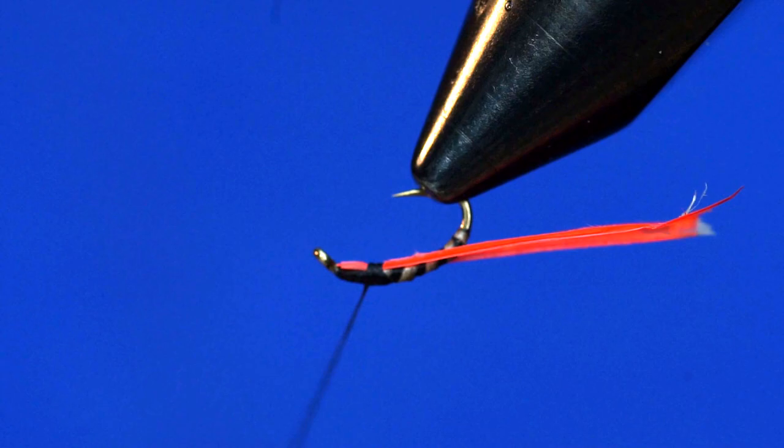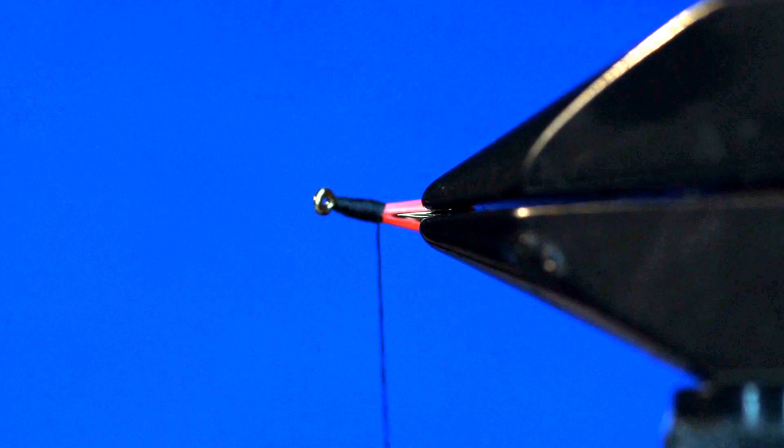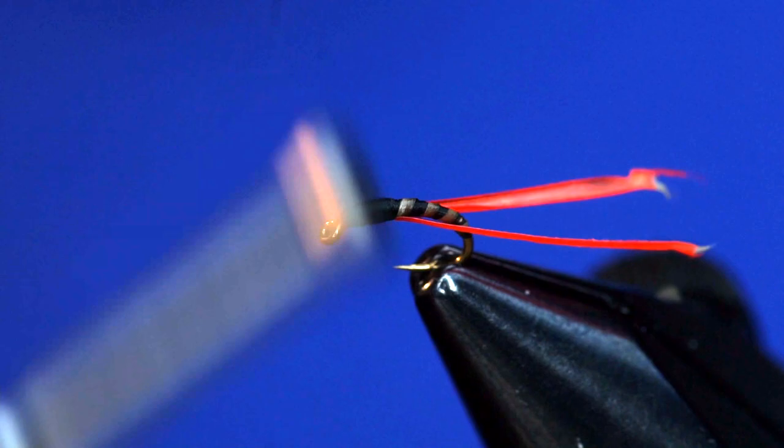And then we'll work up towards the eye and create a thorax. Come back down. And now you can see how those are tied in. They're right there, kind of make a V. And the other thing I can do here is build up a little bit more of the thorax, because again, we want this to be tapered. So I'll come back up to the eye, and then leave it right there at the eye of the hook.